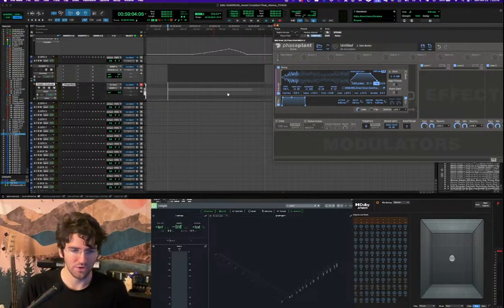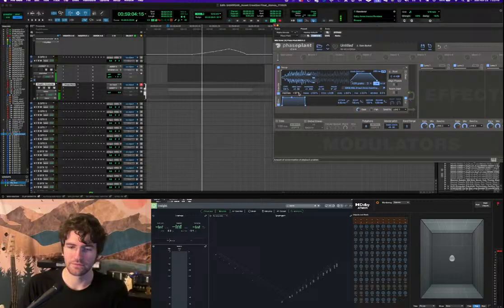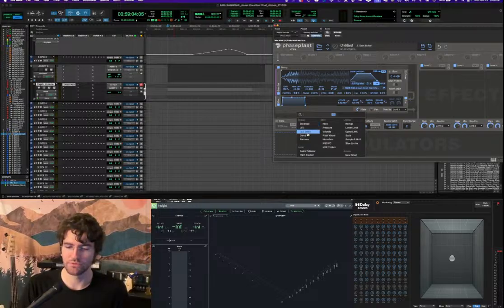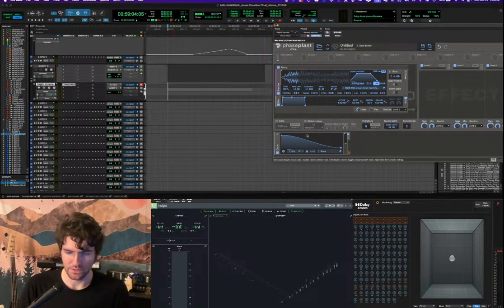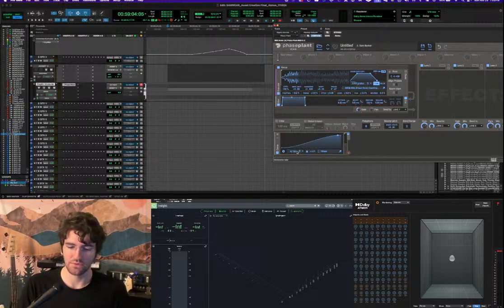Add a little more attack so we're not. Yep. And the magic happens when you start moving your grains around where the positions start. So we're going to sync this up again with the beats here.